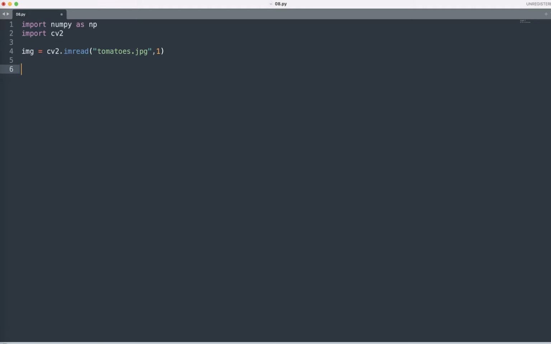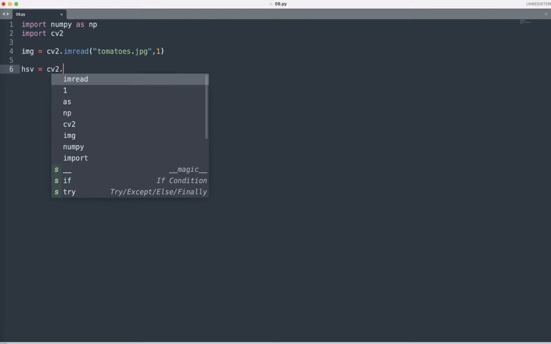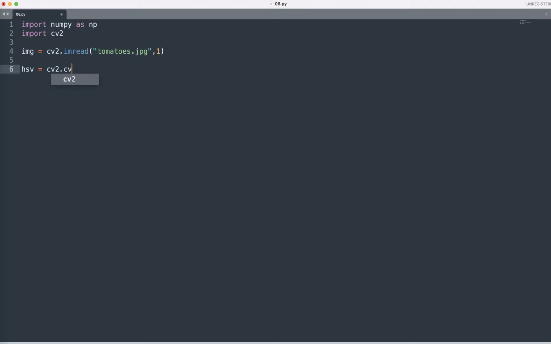So all we need to do is create an HSV image using cv2.cvtColor, and pass the image and cv2.COLOR_BGR2HSV.